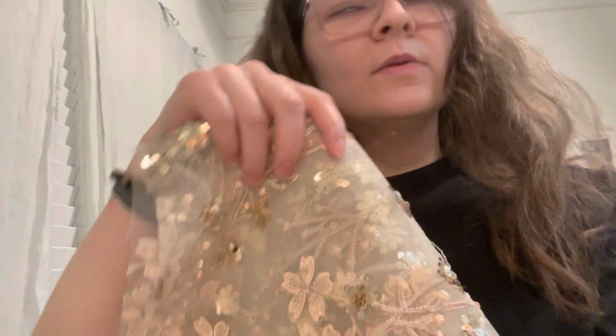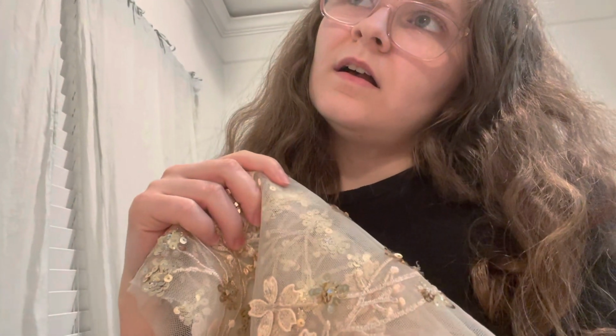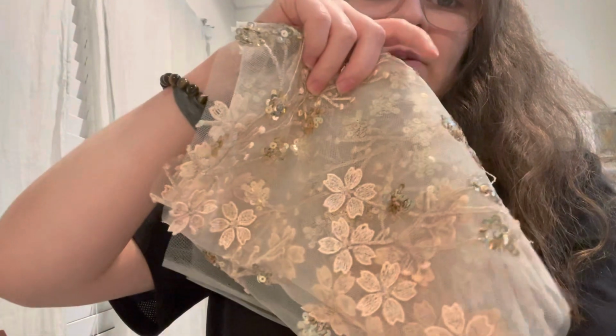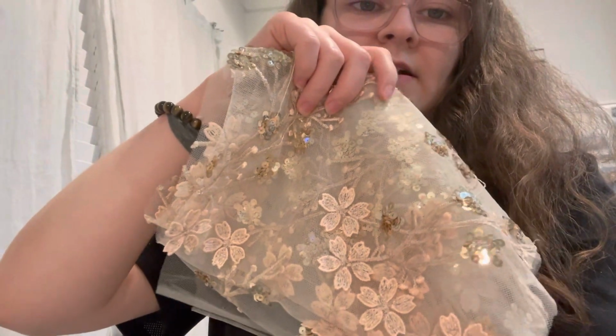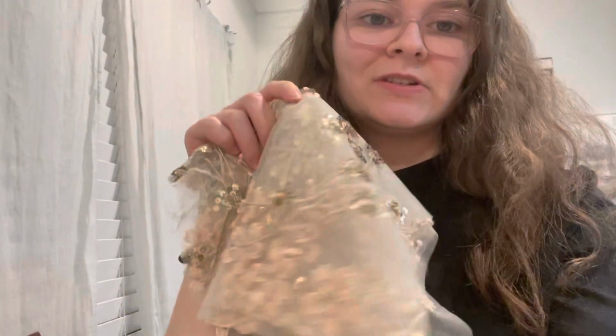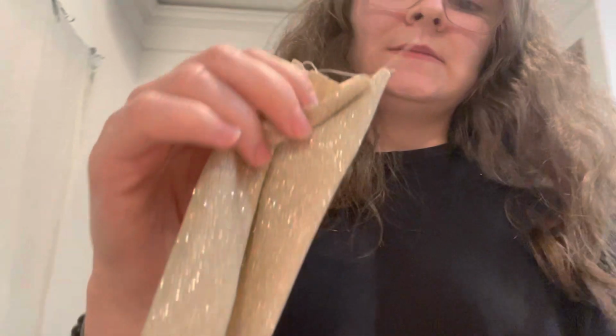So I'm going to actually use the fabric that I was gonna use for the, what is this called? I don't know what it's called. The overlay where you cut out the designs. I'm gonna use this to make a sleeve. This is actually not enough to make a sleeve, so I have to go back to Hobby Lobby tomorrow and buy more of this. And the reason I can't just buy more of this fabric is because I bought all there was left at the store to make this leotard.